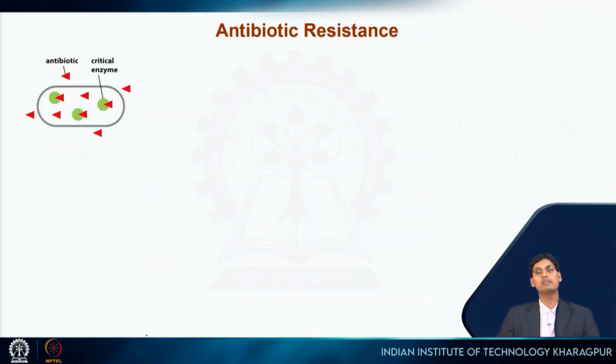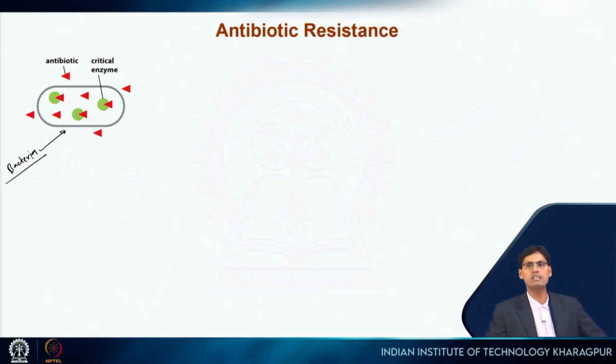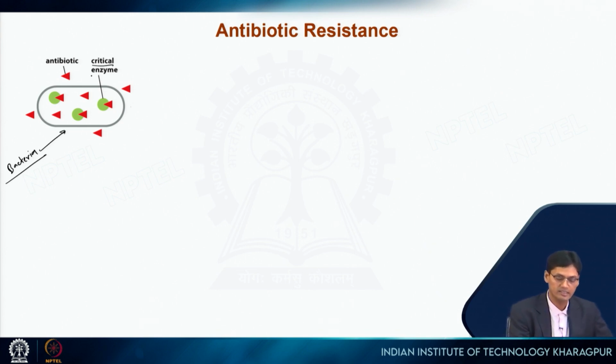And this is the last slide. Here I would like to discuss antibiotic resistance, which is a real problem now. So as you can see, this is bacteria, right? And now we are targeting some critical steps inside bacteria. For example, if you are targeting a critical enzyme, this is the critical enzyme here, in bacteria, right? For example, topoisomerase, as I mentioned.